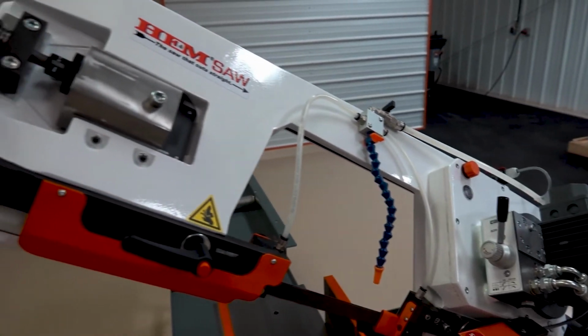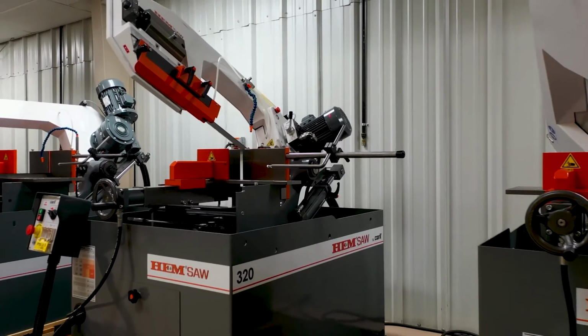HE&M's Double Miter series, compact designs for dependable, fast, and accurate sawing.